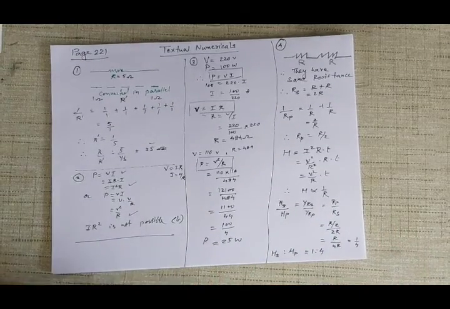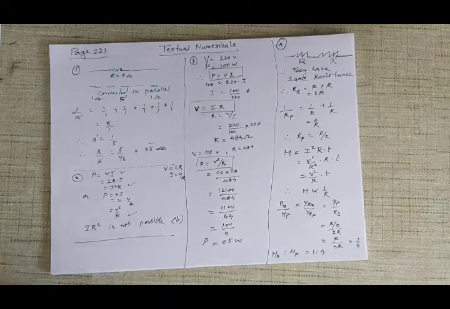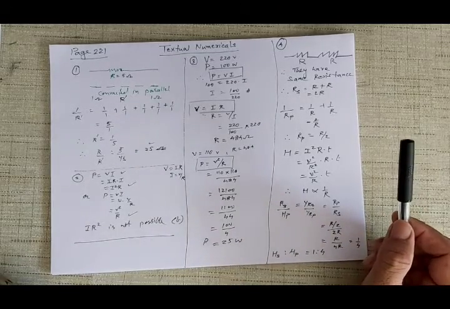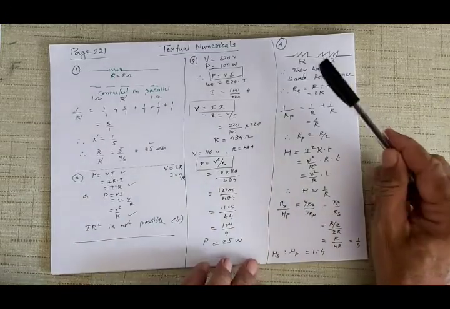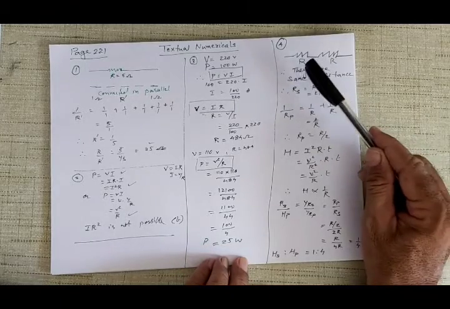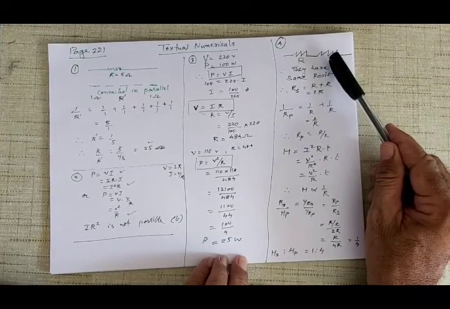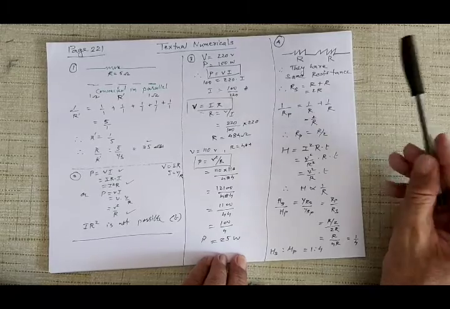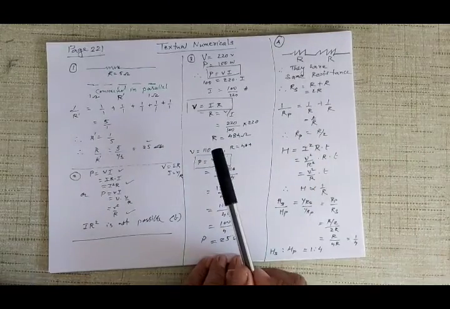Okay, once again, if you look at it carefully, I'm not going very fast. I want to explain it to you. See, there are two resistors. Both the resistors are first connected in series and then they are connected in parallel. So when they are connected in series, it looks like this.